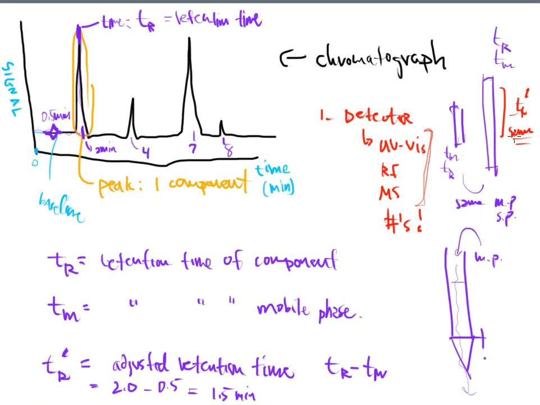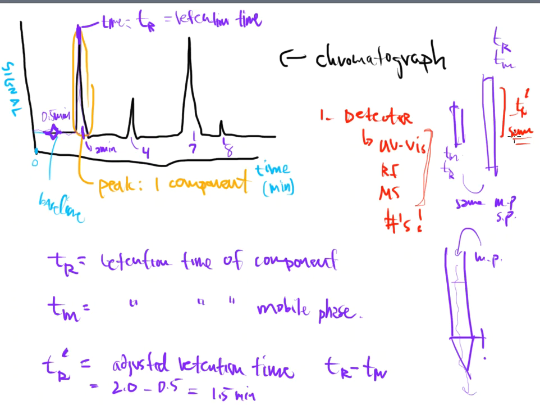Now for us, when we look at these chromatographs, we're not really going to fool with adjusted retention times most of the time. This is just the calculations that's out there that you can use as a corrective factor. However, when we start doing identification and separation in our lab or any lab, you traditionally use the raw chromatograph time that is printed on your report sheet. You can do the calculated, adjust it later if you want. But for the most part, normal times straight from the graph are going to do you well. And that's what we use most often.